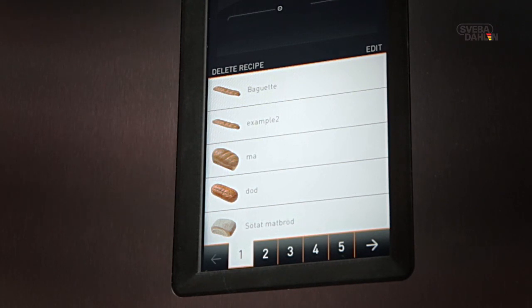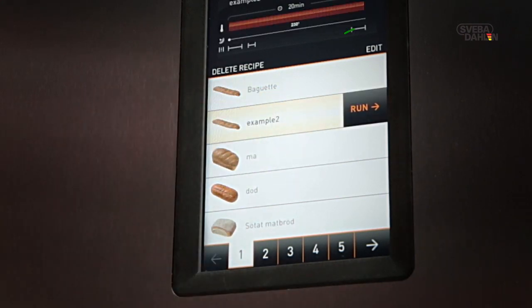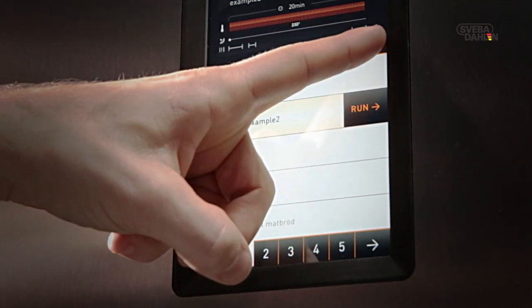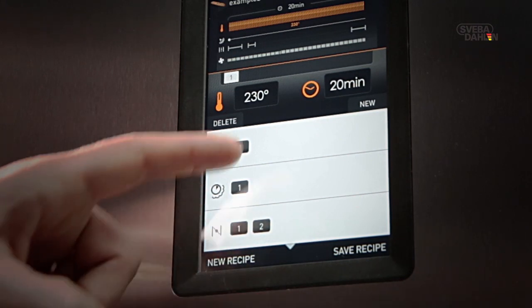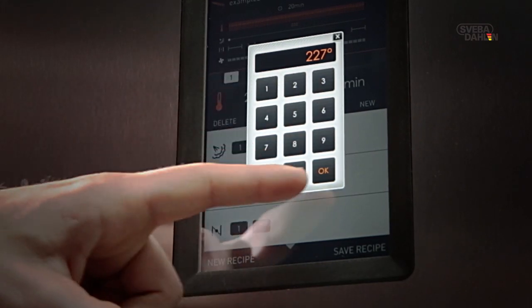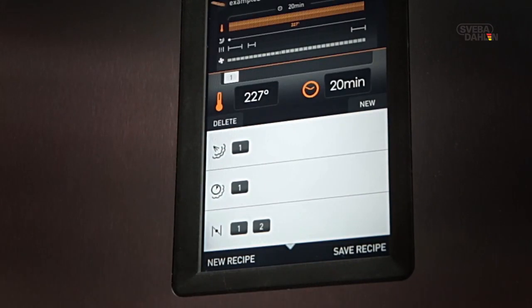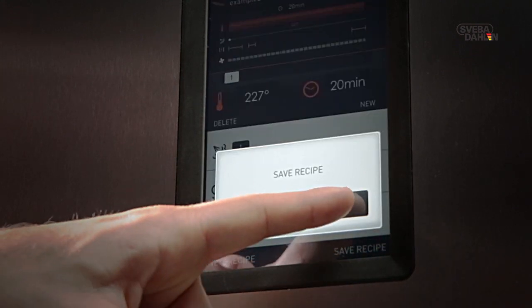Should you wish to change a recipe, select Preferred Recipe, press Edit. You are now redirected to the Create Recipe menu. Select the field you want to change and input desired change in value. When ready, press Save Recipe followed by Yes.